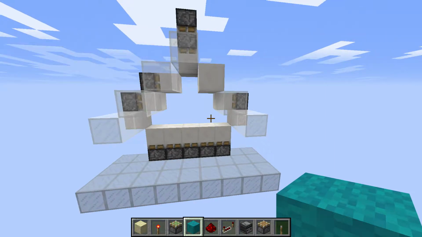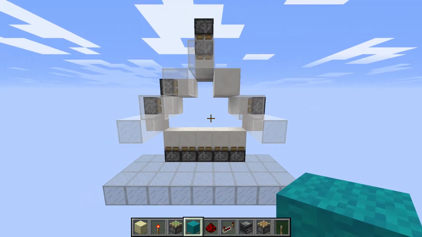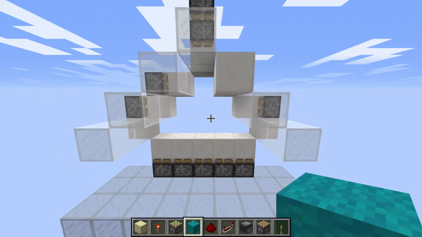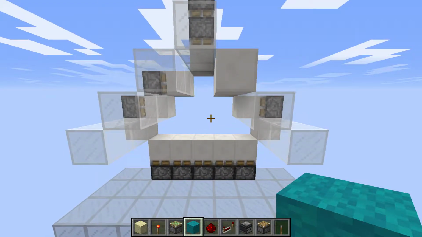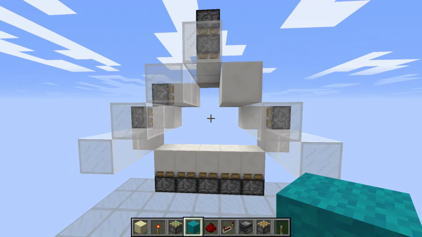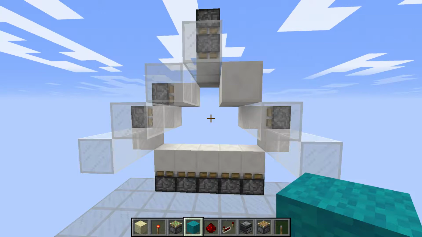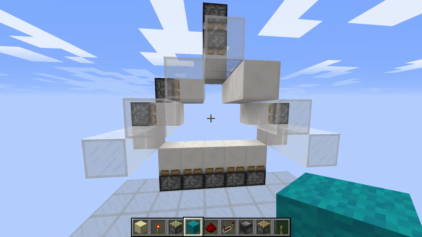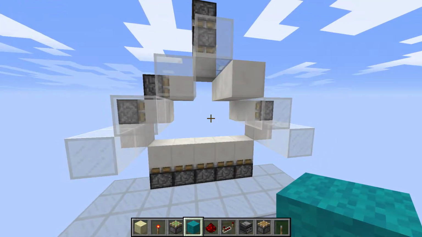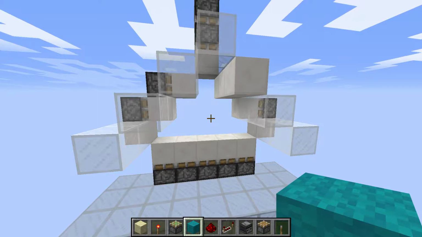But yeah, so it's a semi-expensive door. It's not too bad though. Only 3 observers, and observers are not really that difficult to get, to be honest. If you have access to a lot of sticky pistons already, it shouldn't be too difficult to get. You should be able to go in the nether and find a lot of quartz really fast. So, alright, let's get started.